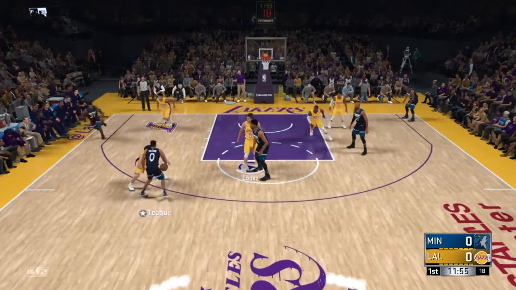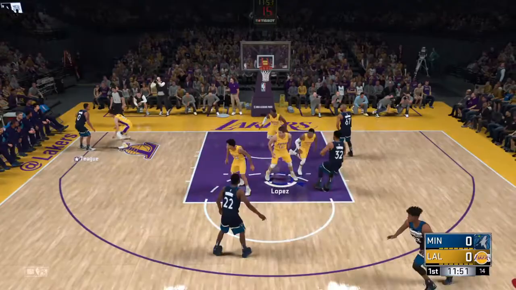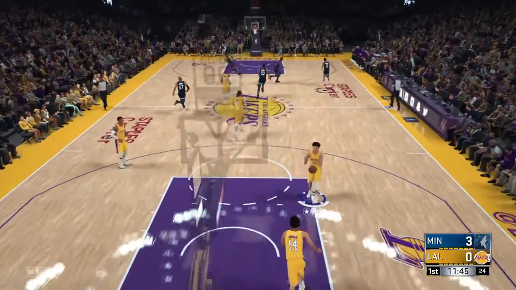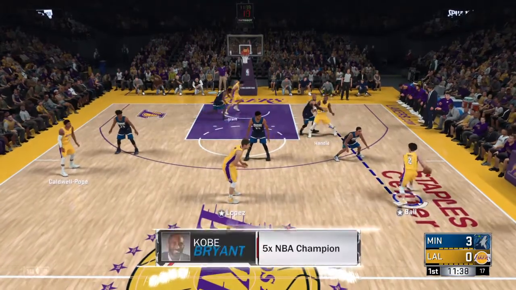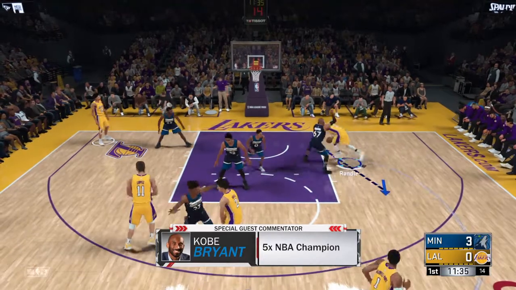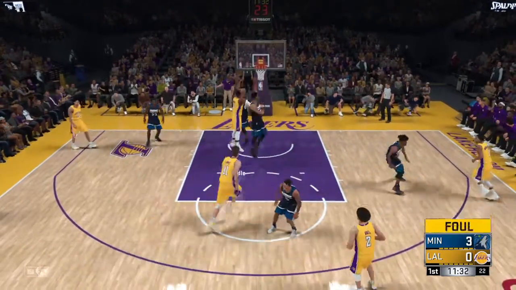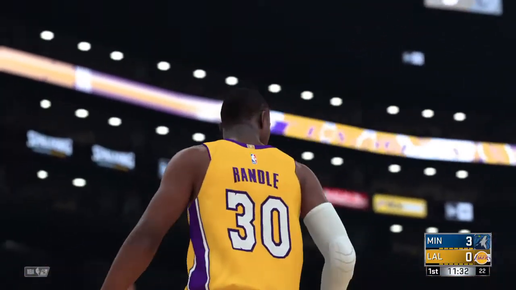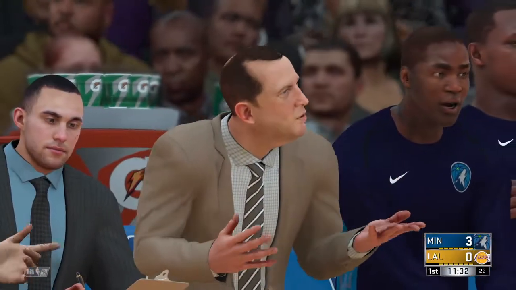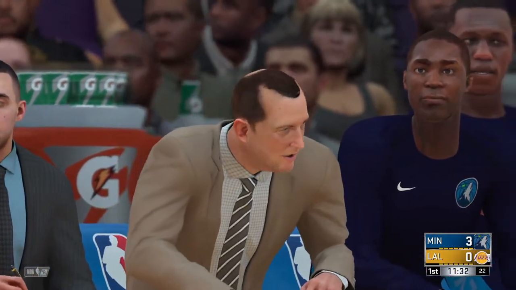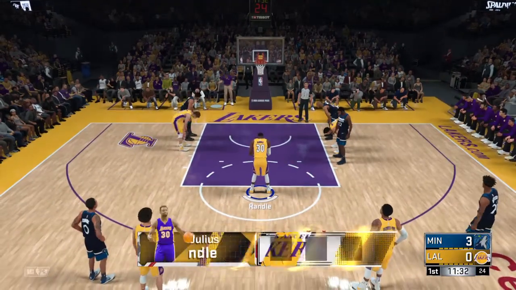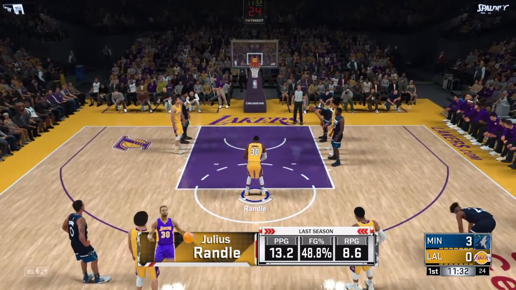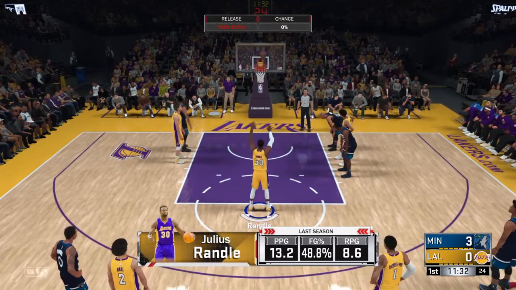Another thing, whenever I play offline, I only play on one player. Yeah, I only play on one player whenever I'm playing offline as well. So whoever I take the shot with on offense, that's the guy I play with on defense. So that way I'm able to equally play with every single player on my defense. Obviously whoever I take more shots with, that's who I want to play the most defense with. That's pretty obvious. But at the same time, I won't always be guarding the point guard. I won't always be guarding the two guard. I'll have it switched up every here and there.